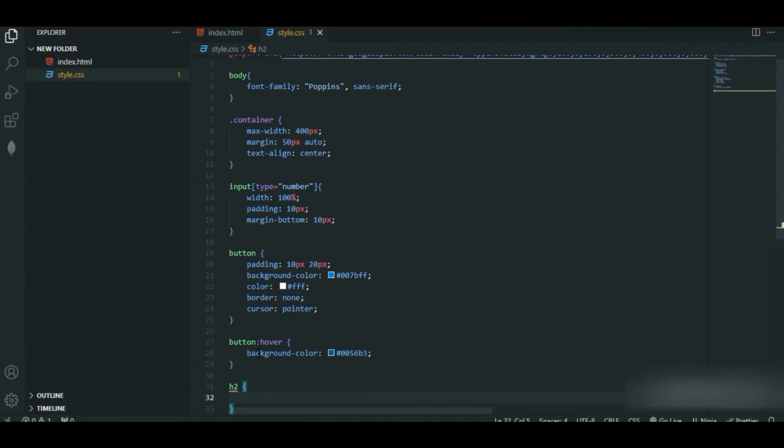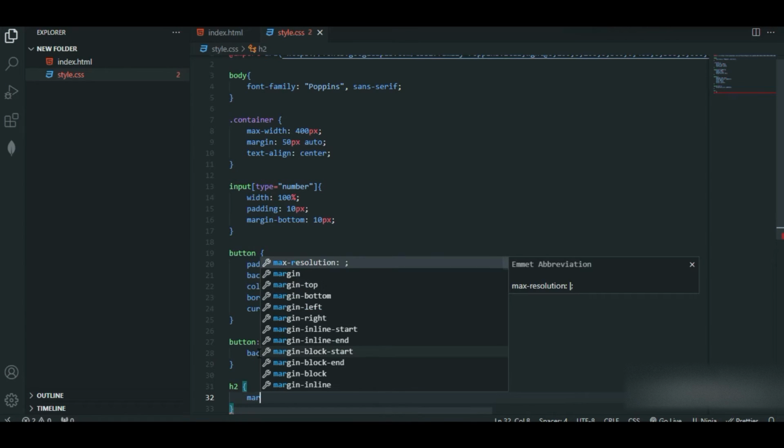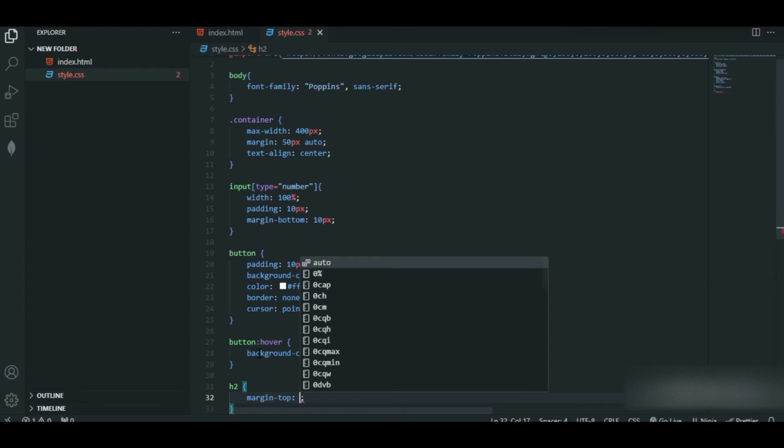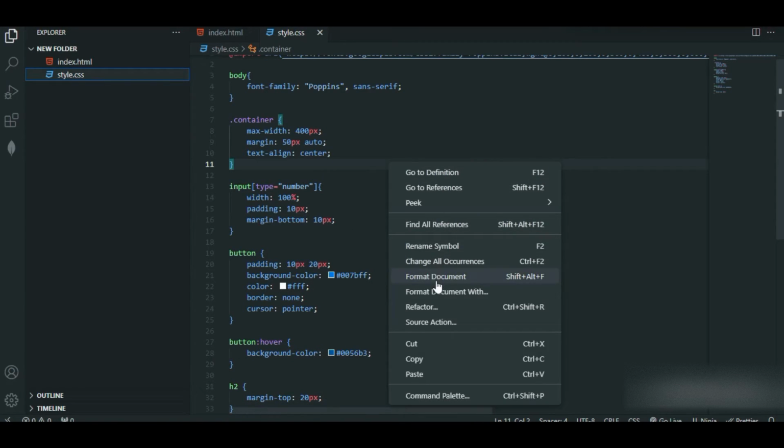I have already given H2. Inside, we'll give margin top of 20 pixel. So this is it for the HTML and CSS.